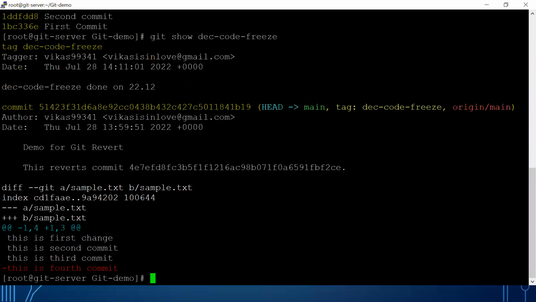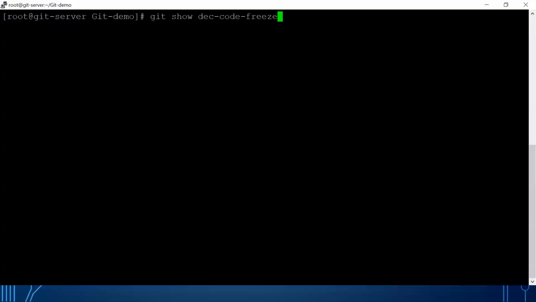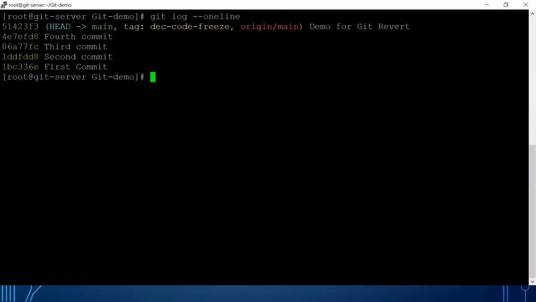So it will show you all the things which are related to this particular tag, or all the things related to this commit. So this can be used to show me the commit in a better way. When you add a tag, it makes it more readable. I can see there is a tag and there is a message associated with it. Here, this is the message which I wrote while committing, and this is the message while I gave a tag. So tag improves the readability.